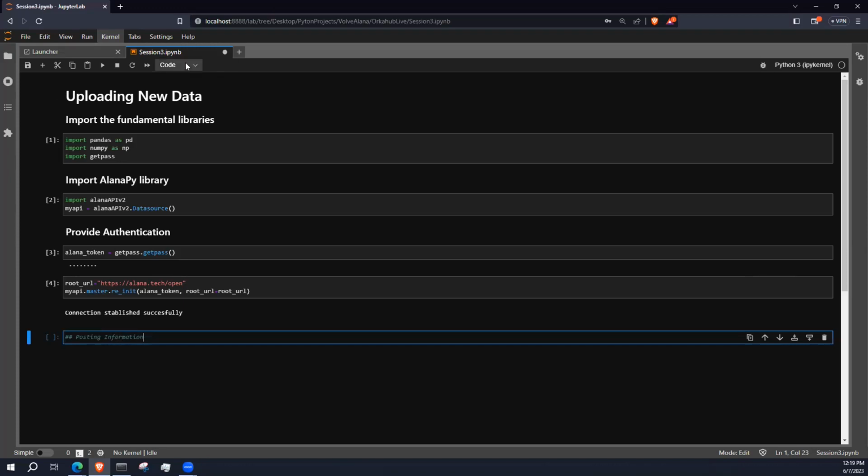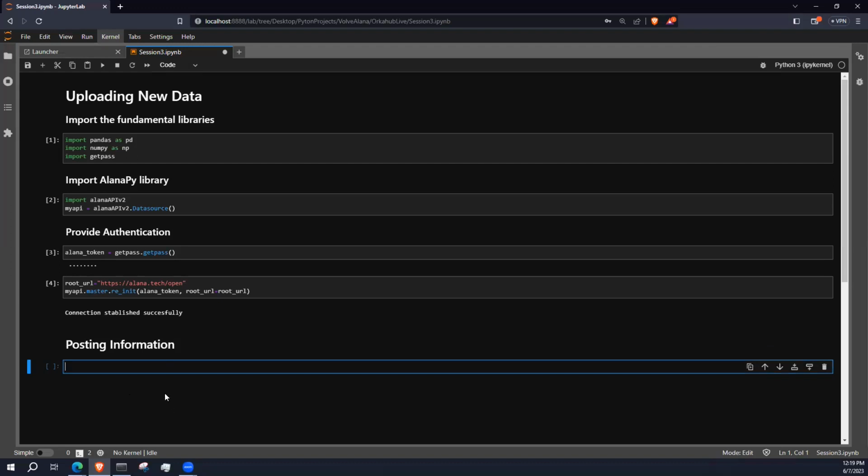As we covered in a previous session, we can access several attributes or several things from the API. In this case, I'm going to check, for example, field master dict.